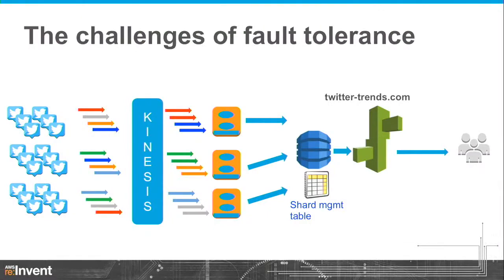OK, so I've talked about how things grow and shrink and how I can take care of all the muck and so forth. One of the big things we support is fault tolerance. And there's two kinds of fault tolerance you want to think about. One is a single machine goes down, and you'd like to have some kind of automated failover. The other one is an availability zone might go down. Now, if you had put all of your EC2 instances in a single availability zone, you're now dead. Now, you can get around both of these. So let's look at how we do that.